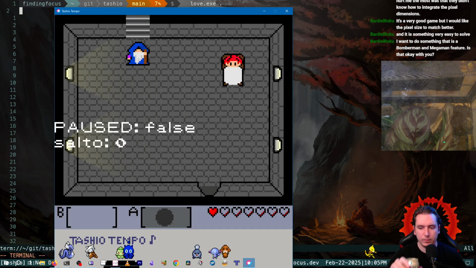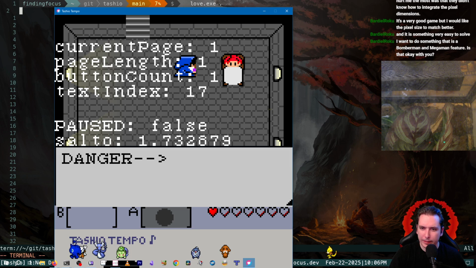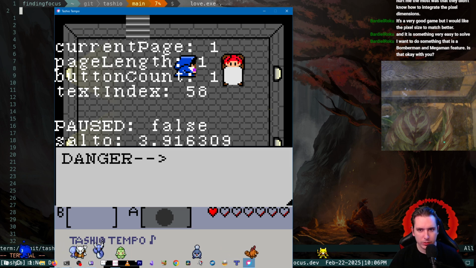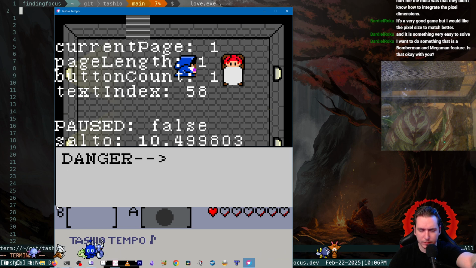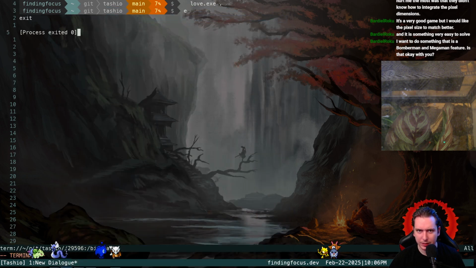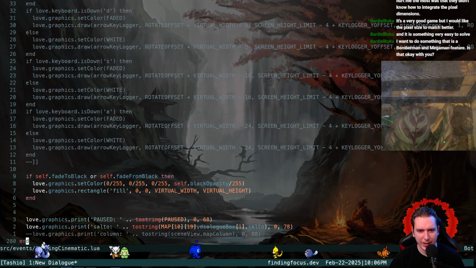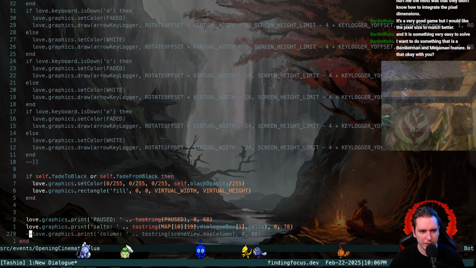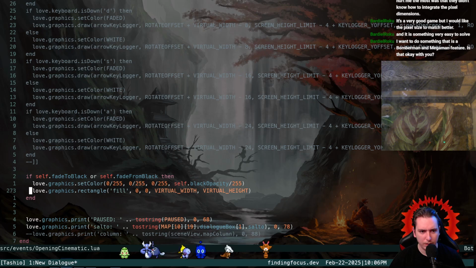Let's see it again. Yeah, it looks wrong. It is down and to the right by 1 pixel, but the height is 1 pixel too high in the opening cinematic, but we don't change the height of the virtual height.